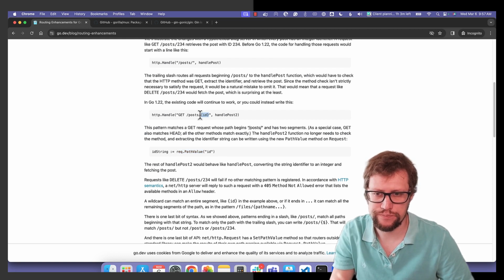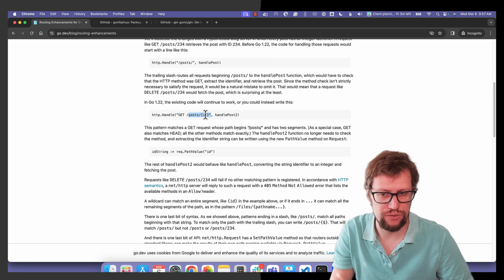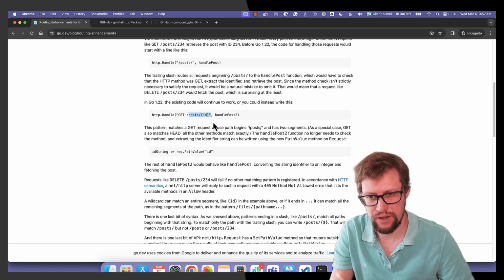So this is new, this post ID, which means that in a previous version, it would not use the wildcard. You would literally have to go to the URL /posts/{id} to make it work. So it wouldn't be a wildcard; you just would be able to use curly brackets in the routing path.